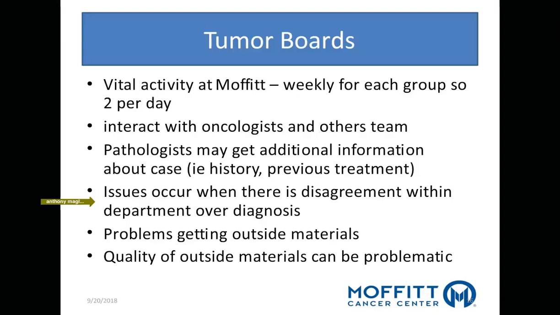Typically in our department, what I advise is if there is a discrepancy, that it be noted, that further work needs to be done. And out of courtesy and also safety, I think it's imperative that the pathologist gets back with the original pathologist. They review the case together so that a consensus opinion can be arrived at. If a consensus opinion is not possible, in those cases, often we do recommend even a third pathologist become involved to try to really resolve the issue in the best interest of the patient.